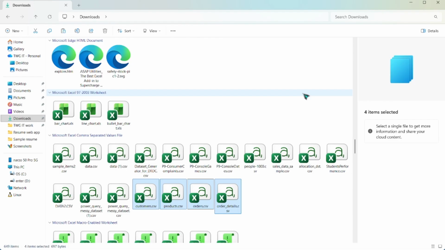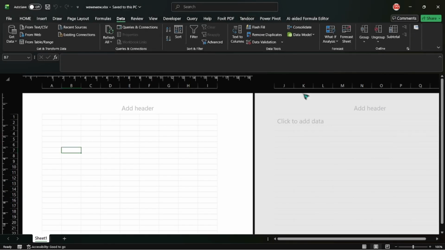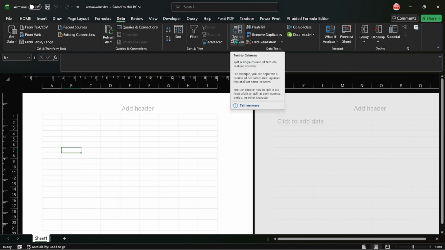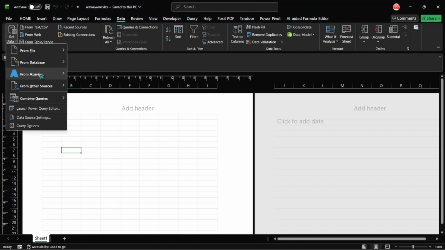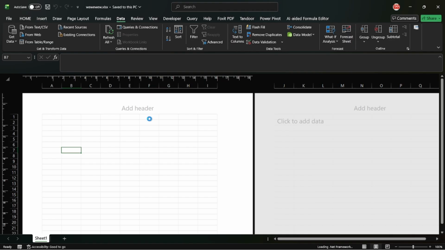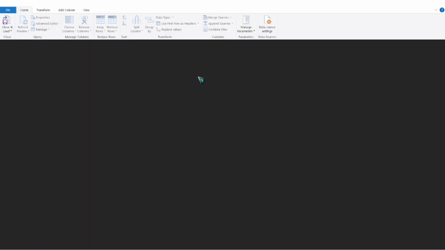Instead of opening multiple files, you can use the text to column feature, or you may simply go to Power Query. Get data, launch Power Query, and first of all, correct the data.